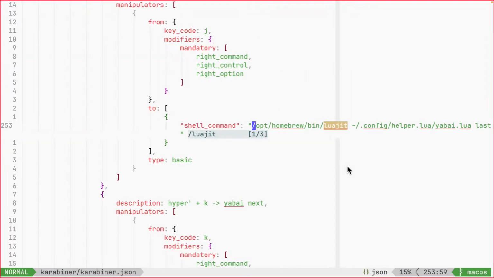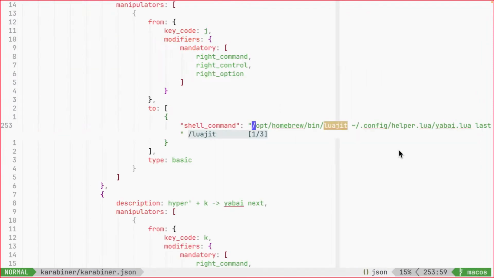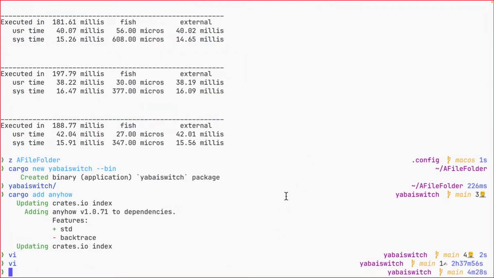So I think I would still need to use absolute path here because the way Carabiner works, it is very primitive.